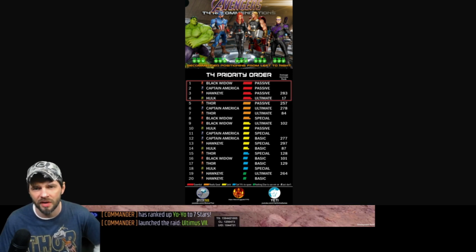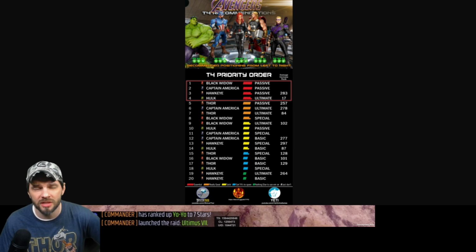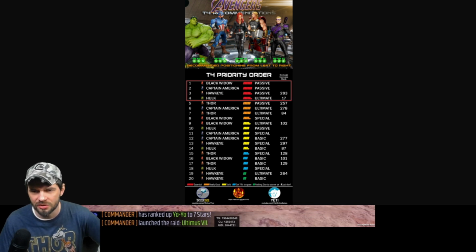And then below that, we've got our T4 priority order. So we go from 1 to 20. We list the character's name, and we've got a little legend here and color coding to hopefully help those determine what's best and what's not. We got our reds and essential and all that kind of thing.